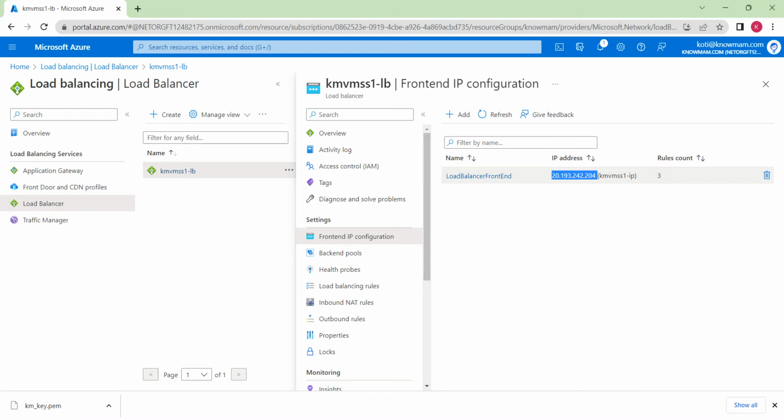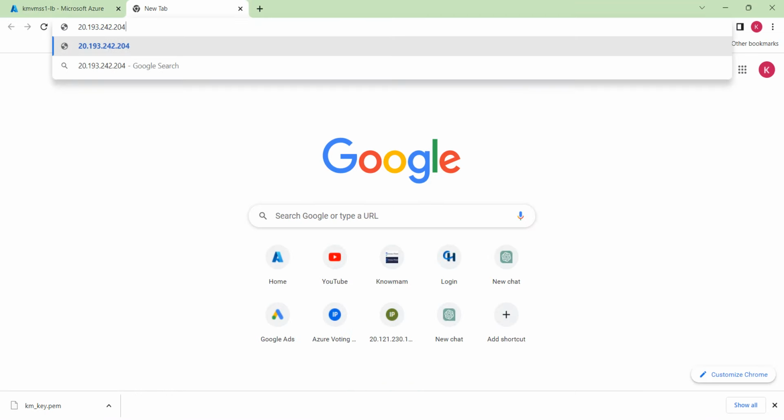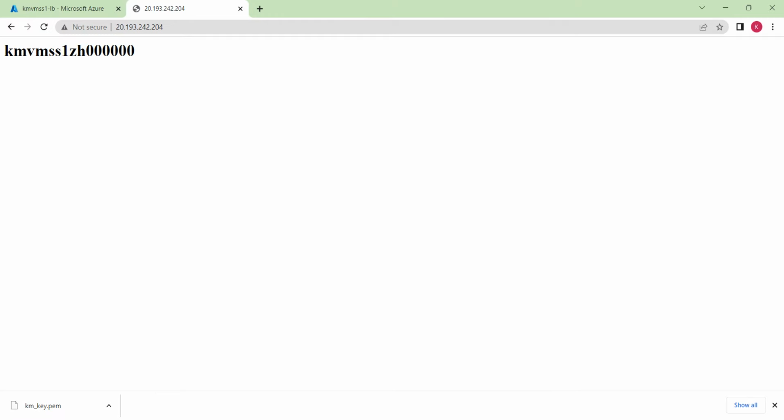I'll copy this public IP and paste it in the browser. You see, it is giving VM00. If I continuously click on this, it will give another. So okay, I'll open my terminal and send a curl request to the same public IP.